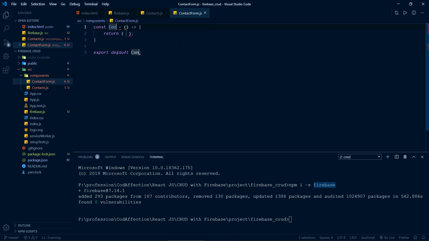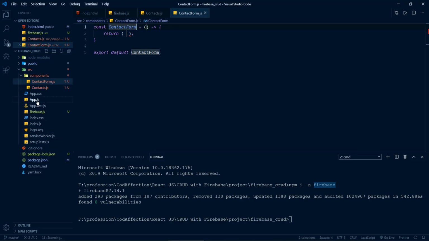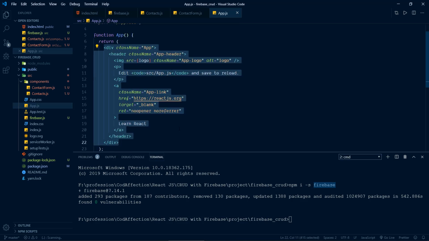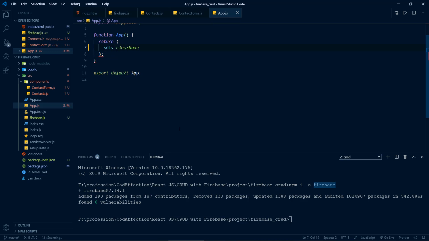SFC contact form. The default component here, app.js. Instead of this HTML here, we will be using the bootstrap grid system. So first of all, we will have a div with a class row. Inside that, we can use these columns.